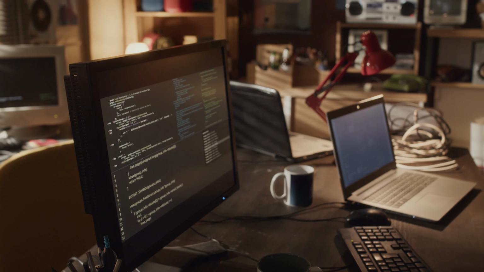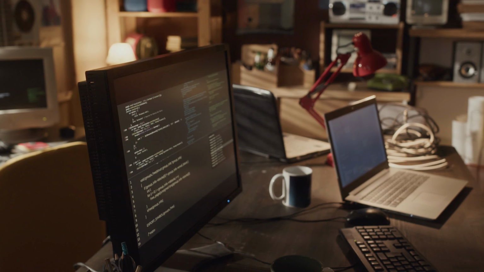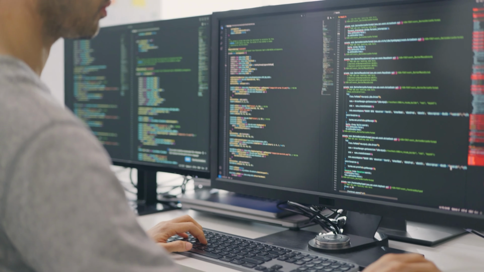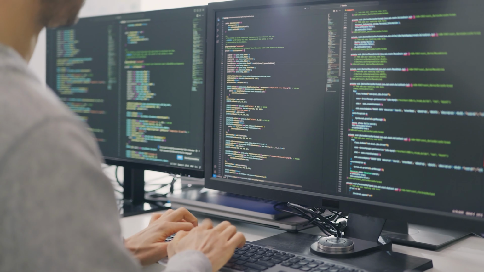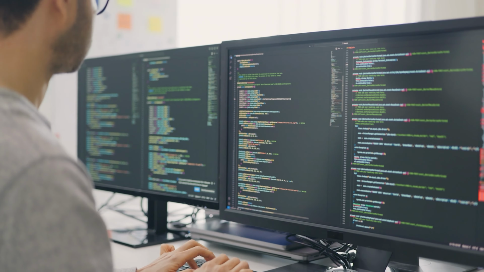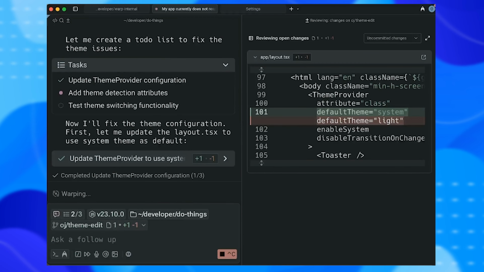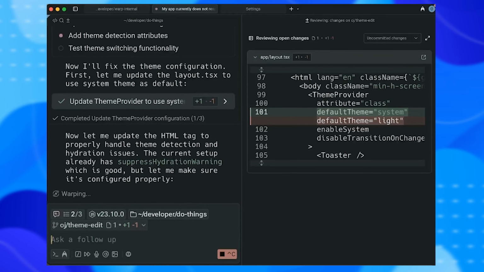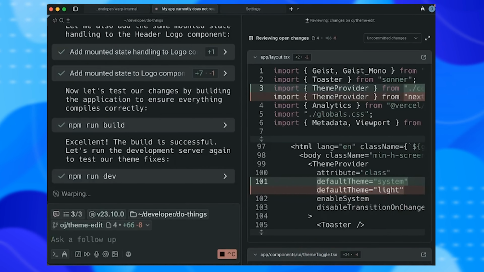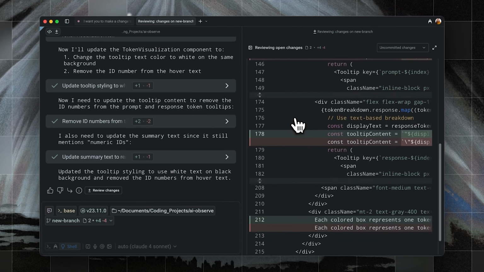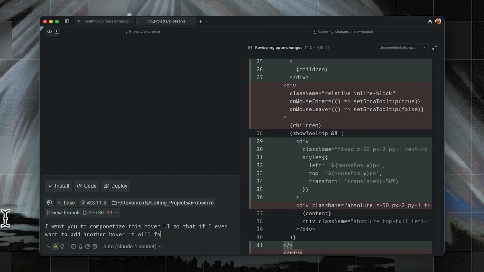If the AI overreaches, say, modifying a section of the interface you never asked it to touch, you'd often be left piecing together what went wrong or rolling back to an earlier version. Warp changes that dynamic. Every adjustment is surfaced clearly, with side-by-side comparisons of what code was added, removed, or altered. That makes it easy to keep the AI on task, approving the parts you want while rejecting anything off course.